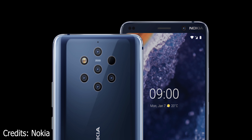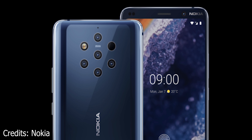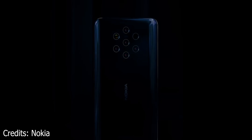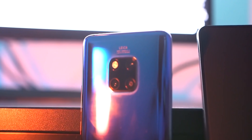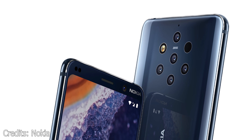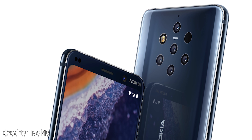You can see 7 circles to the back of the Nokia 9. The arrangement kind of reminds me of the compound eyes you see in spiders. Anyway, creepy crawlies aside, you have 5 cameras here, one time-of-flight sensor and a flash. Now these aren't all different cameras like we've seen in the Mate 20 Pro or the Galaxy S10 series — instead we have the same 12 megapixel sensors with f/1.8 lenses on all 5 cameras.